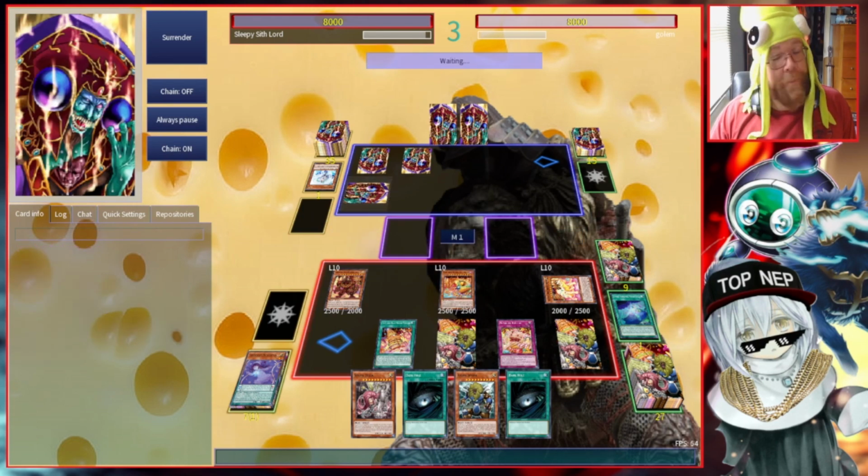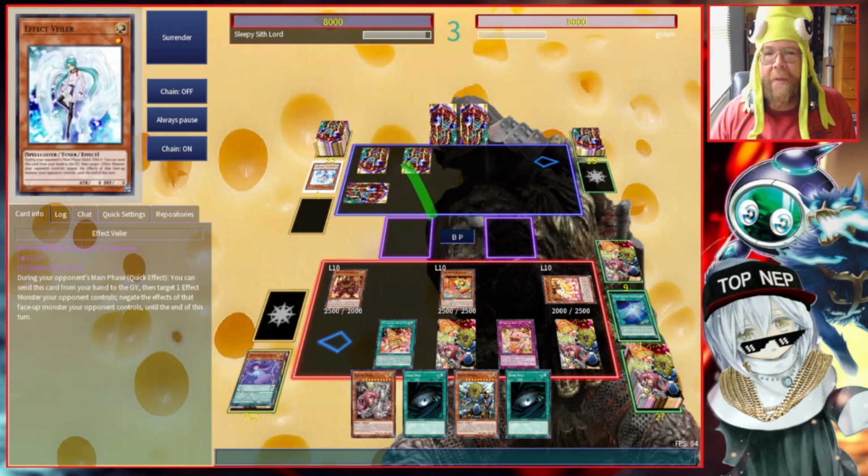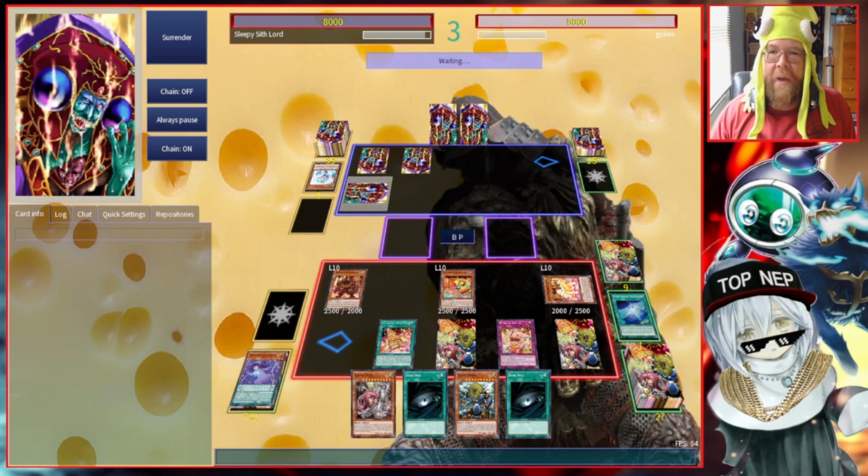Alrighty, so here's what we're going to do. We're just gonna battle into this guy. We'll see what he's playing. We don't yet know what he's playing, other than there's an Effect Veiler involved. It could be a lot of things. It could be literally anything. We'll find out right here.